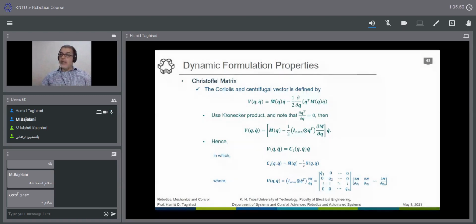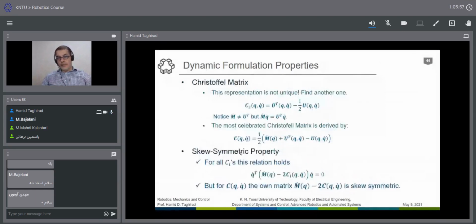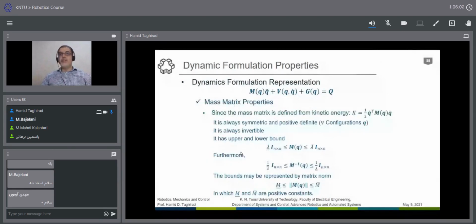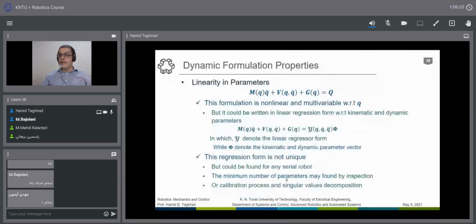And the upper and lower bound property of the mass matrix, is it because of its positive definiteness? Exactly, yeah, because of that. The norm is also used because in many control problems we have uncertain properties, and the uncertainties are represented by norms, and then we can use that this norm is bounded and not unbounded for the stability approach. And my last question, can I ask the last one?